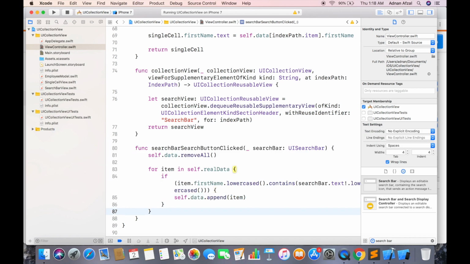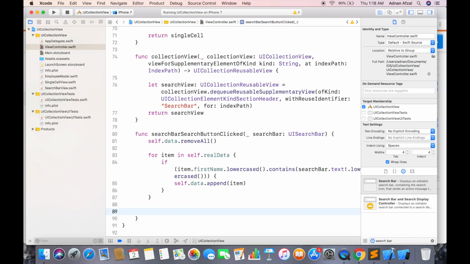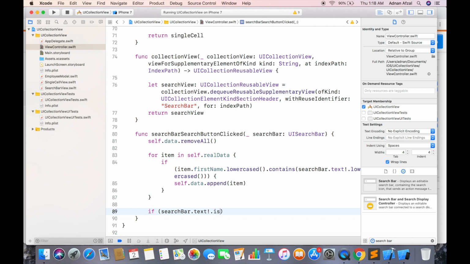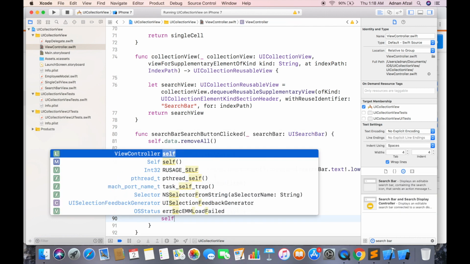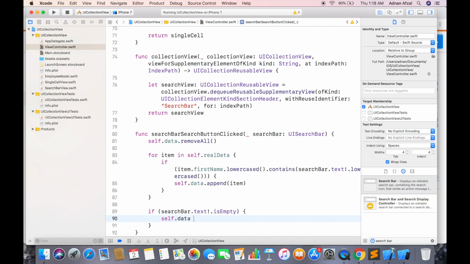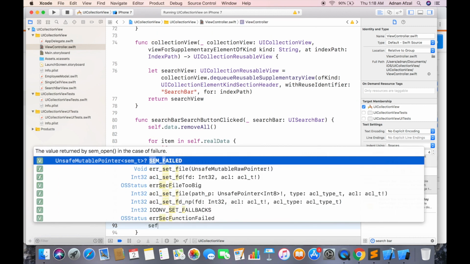Now there might be a condition where user does not enter any text in search bar and tap search. In this case we will simply display all records. Check if search bar text is empty. Then assign the data array to our real data array. And finally simply reload the collection view.